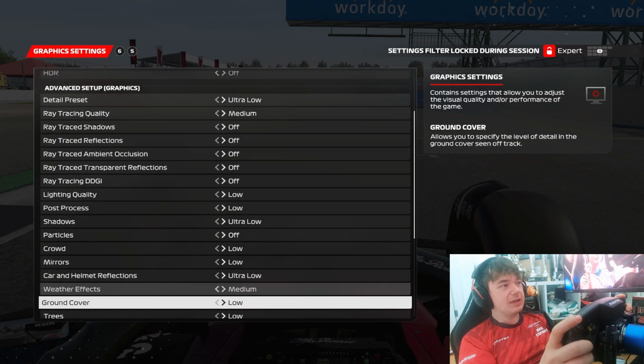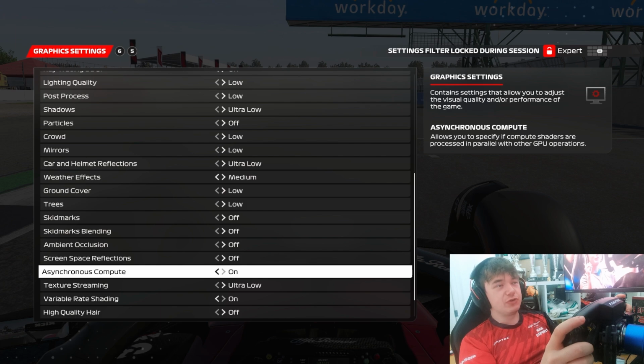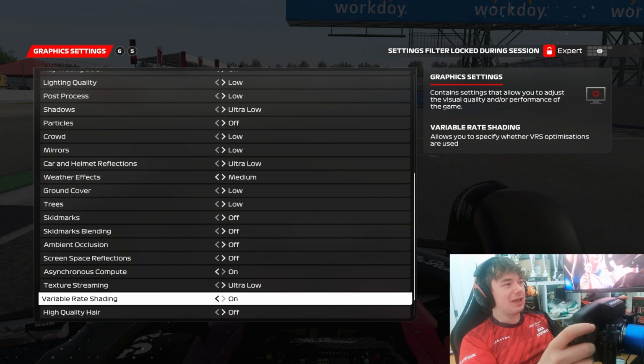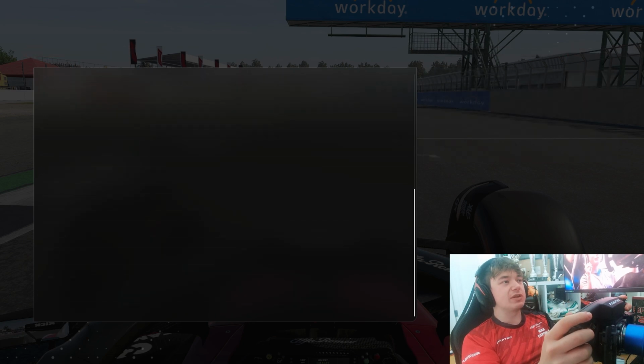But everything is being set to low, apart from, I do not know how to pronounce this word, but this is on. And we also have NVIDIA Reflex that is turned on, and basically this can help lower your response time of the game and make your steering inputs more in tune with what you're actually doing in real life.